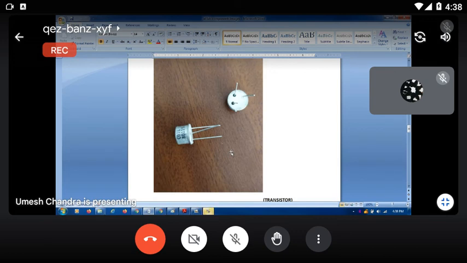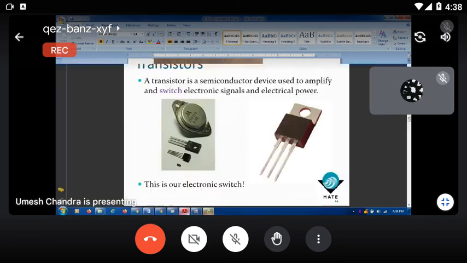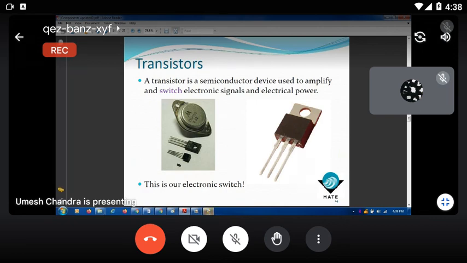Sir, why can't we make two terminals long and one terminal short, or two terminals short and one terminal long, so that we can identify NPN or PNP? No. Here actually short means what? Short means we can take length, or long means N. No. In the transistor, the three terminals are equal, not bigger and smaller. All the terminals are equal. Okay, sir. Here, this is the transistor. All three terminals are equal.